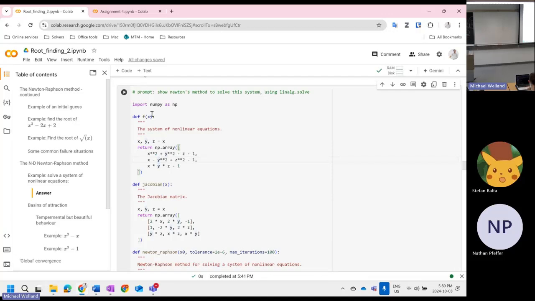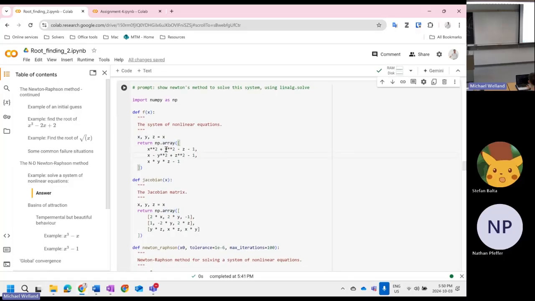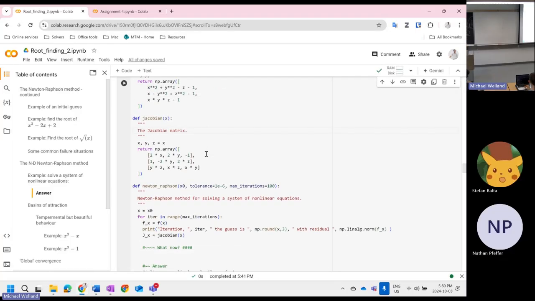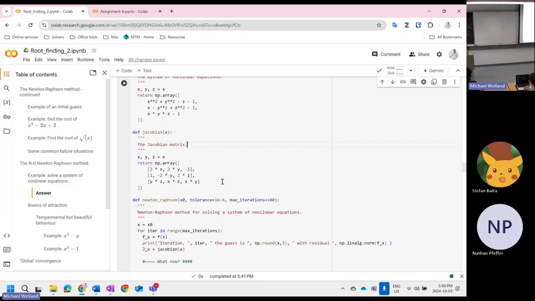Okay. So we define the function. Notice how the function is defined here. It looks like a single argument, but that argument is actually a vector. So the first thing it does is break up that vector into its components, put together the equations, and then it returns it as a vector. So it's accepting a vector and spitting out a vector on the other side. The Jacobian is doing the same thing, but now it's returning a matrix where it's just implemented directly.